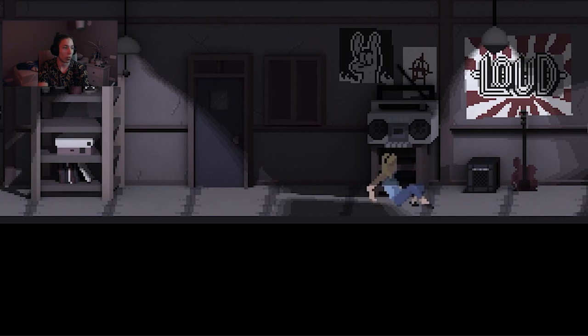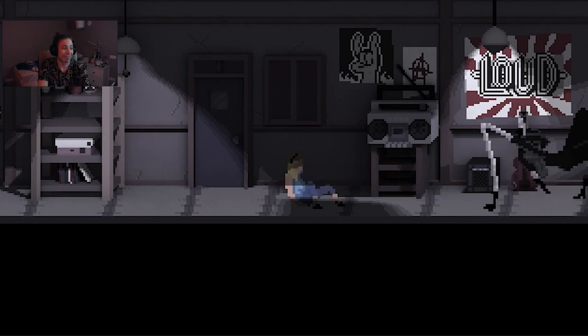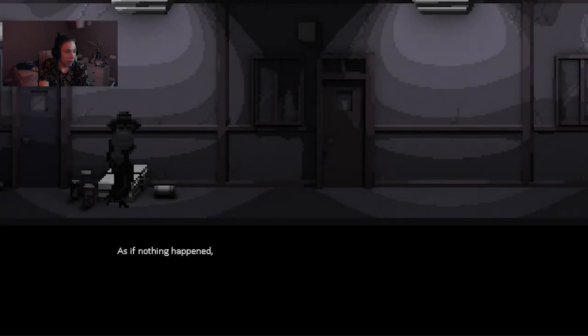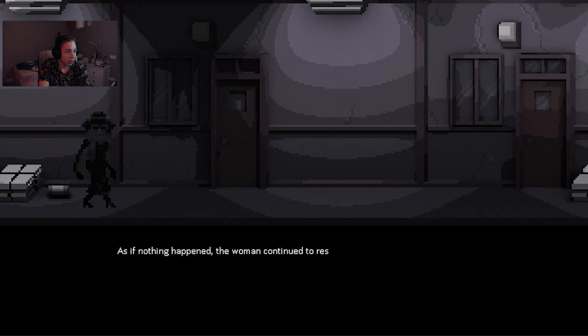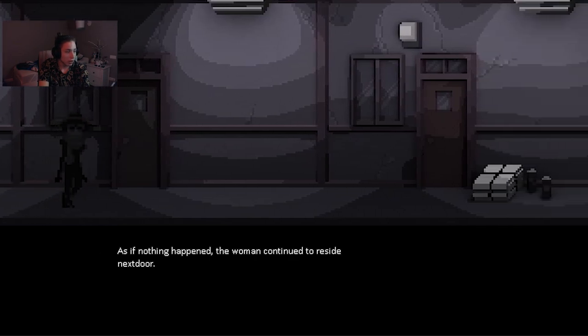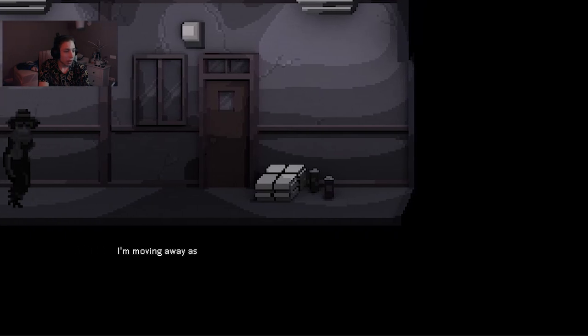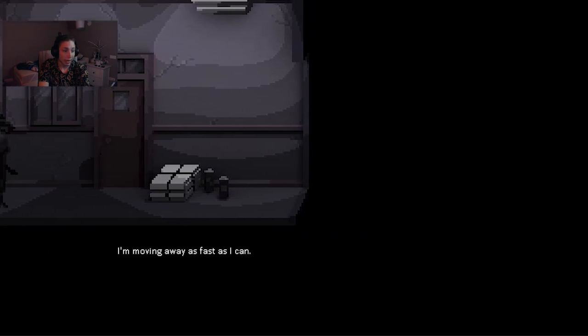Run, old woman, you should run! Movement! Why can't I escape? Oh, did I escape? Wait. Escape just in time. As if nothing happened, the woman continued to reside next door. I'm moving away as fast as I can.